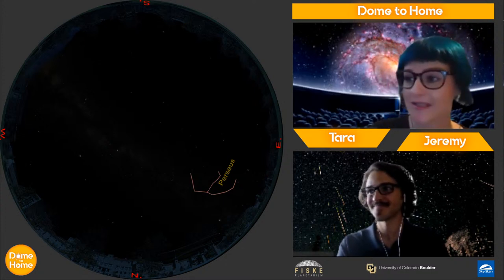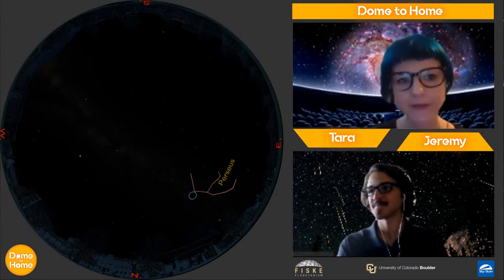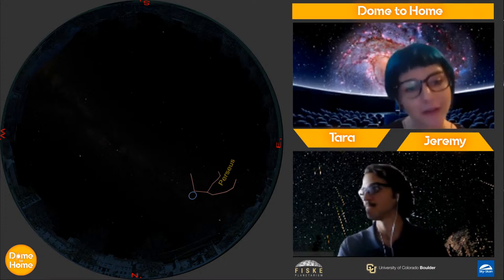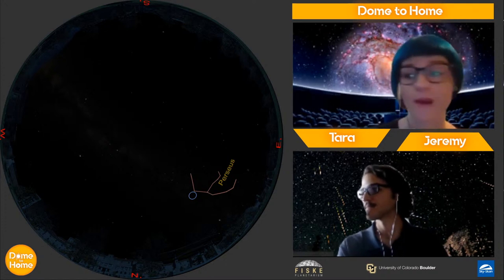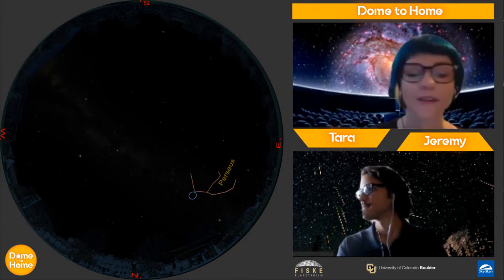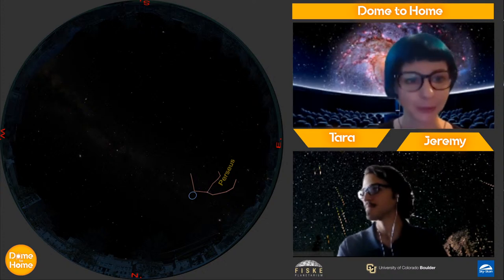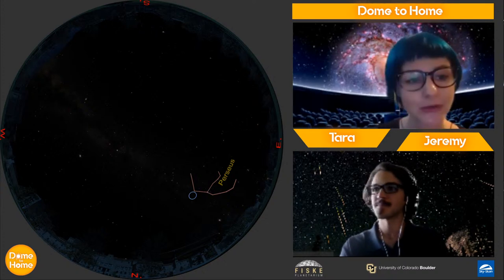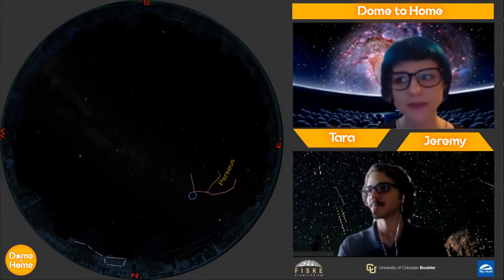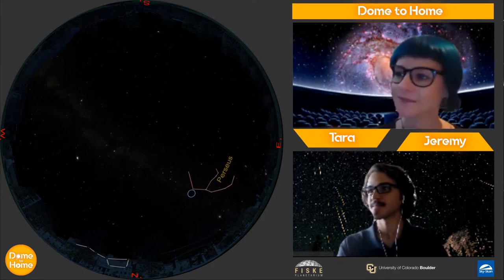So there's Perseus. You can see him in the northeast. And maybe this is not a super familiar constellation for you. It's not one that we really talk about a whole lot. But it's close to a couple of other constellations that you might be more familiar with, and you can use those to help find Perseus. Now, the first one I'm going to point out is one of the more famous constellations, the Big Dipper. Now, the Big Dipper is usually pretty easy to find in our sky because everybody knows what it looks like. You're probably familiar with the shape. Its stars are always really bright, so even if you're in the city, you can see it pretty well.